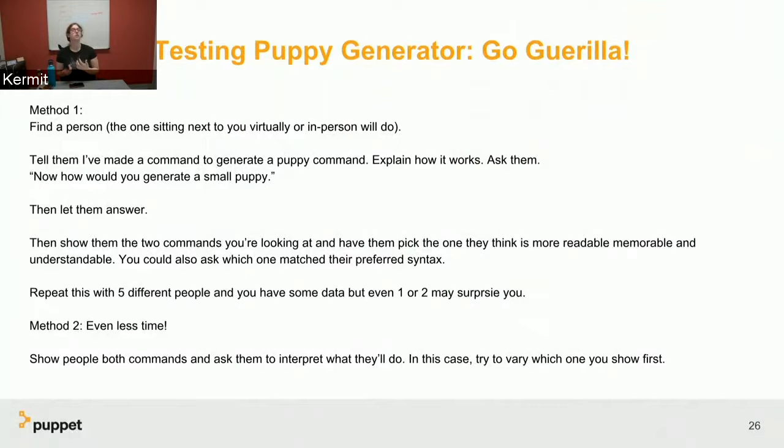And a lot of people will volunteer information in the sense that if you ask someone their opinion, you're going to get that opinion. So if you have just a couple seconds, you could just hand someone the command and say, what do you think this does? And then you could give 3 people one command and 3 people the other command. And if the 3 people who got one command are like, oh, I think this generates a small, fat puppy, and then the 2 people who got the other command are like, I don't know, then you could say, okay, this is better. So these are really, really quick, really fast things that still at least can give you some guidance.